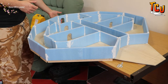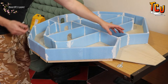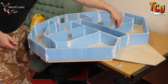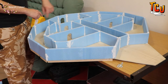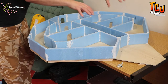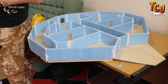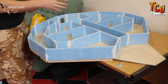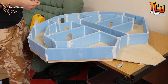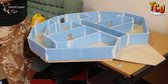So you've got the entrance here. This is where the snake pit will go when it arrives. You've got the long corridor going up to this wall, and on this side, on the exit side here, we'll have that snake stuck. We've got two corridors on either side going round to where the stairs will be, and then a couple of other rooms here which can have storerooms or monks and whatever, living quarters. And then the far end, the open end, is the holiest of holies, which is going to be a lot of fun to do.